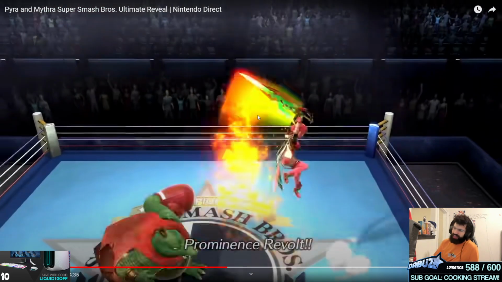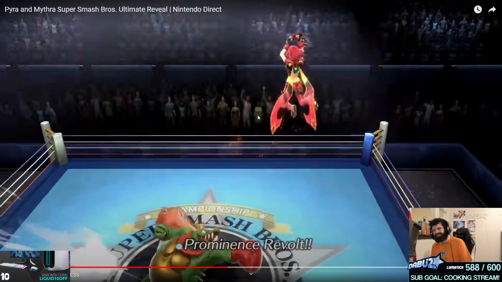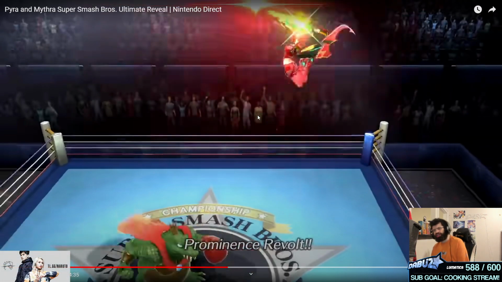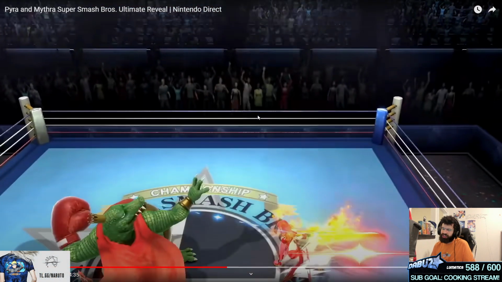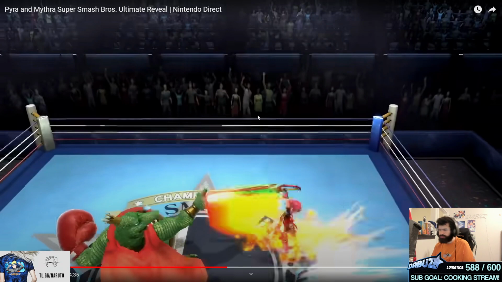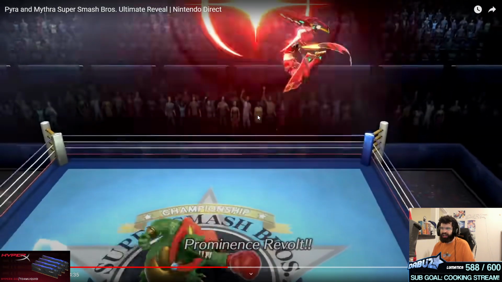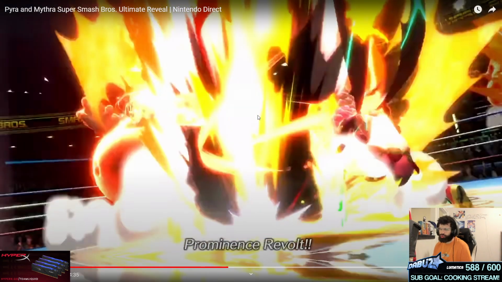And then this up B, you look bad, assuming you have to commit to the second part of this, which it didn't really look like there's any transition where you can choose not to commit to this. I could be wrong though. It looks like Mii Swordfighter's up B, which is a really good shield option, to be fair, but not so much a good recovery tool, especially if you have to fly down like this. And you're not going to use this second part as a neutral tool or anything. It's going to be so reactable.